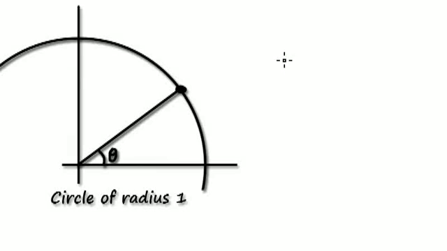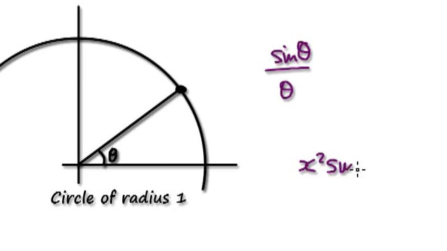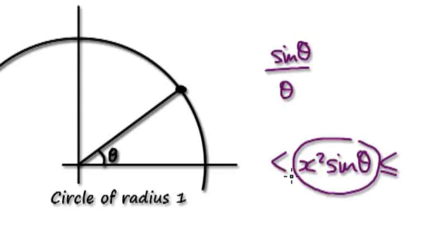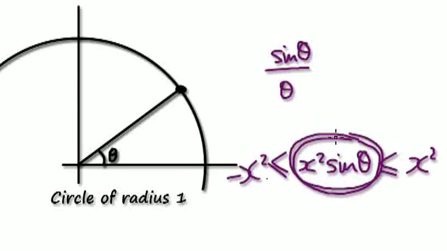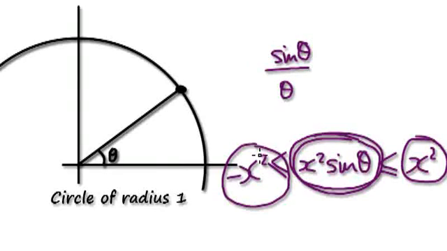Well, to find out the limit of sine theta over theta, just like us finding out the limit of x squared sine theta, we would somehow track what we want to find out between two things. In this case, we tracked it between x squared and minus x squared, and then we would use the squeeze theorem because as we take the limit of these two things, it's forcing us into one place.